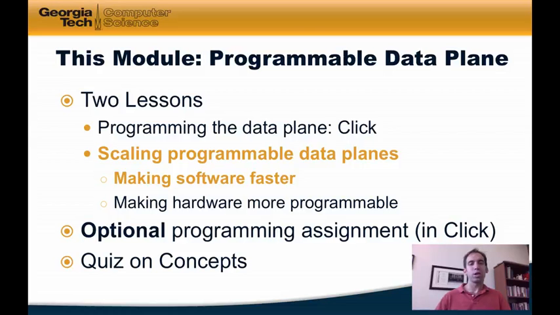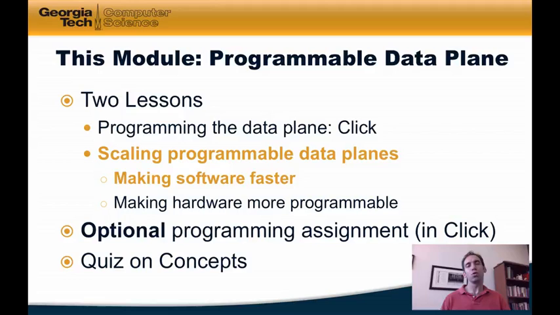Welcome back. We are continuing our study of programmable data planes, and in particular, we are now going to talk about how to make programmable data planes both fast and programmable. Designing fast programmable data planes presents a tension. On the one hand, software is incredibly flexible, but it is typically not as fast as hardware. Hardware, on the other hand, can forward network traffic at very high rates, but it is typically not as flexible as software. So what we'd like to do in designing a programmable data plane is to get the best of both worlds. We would like to have the programmability, flexibility, and extensibility of software, but the performance of hardware.